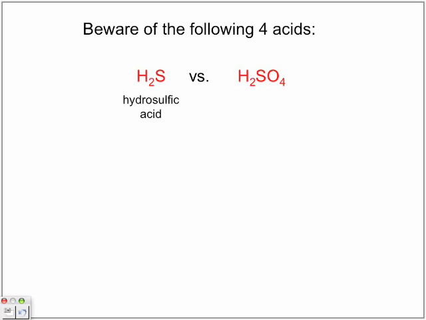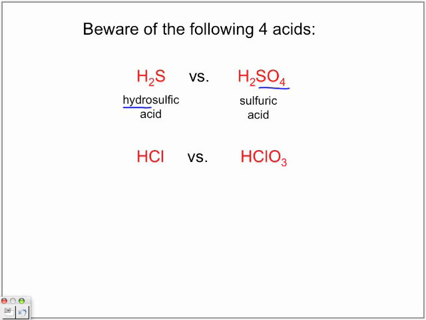We have a hydrogen and some kind of a simple nonmetal. Okay, and we use the prefix hydro. Okay, but here we have the polyatomic. So we have here an oxyacid. Okay, so we have the sulfate, using the rule for the sulfate ion. The name is sulfuric acid, IC ending with the original polyatomic.